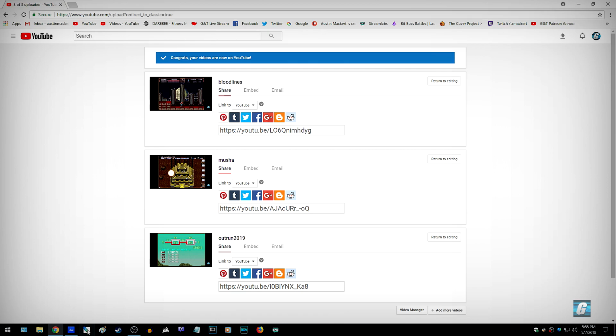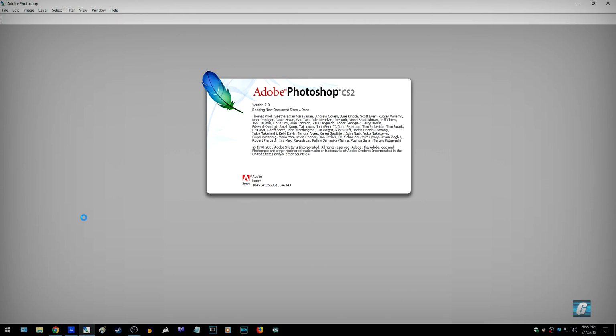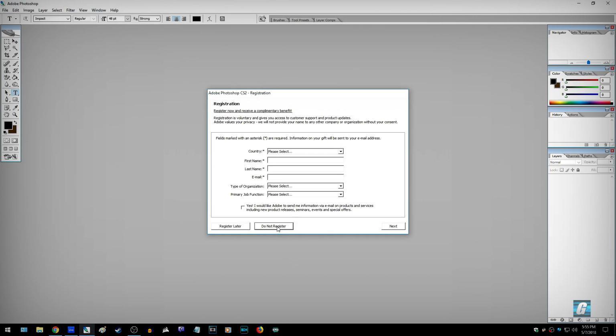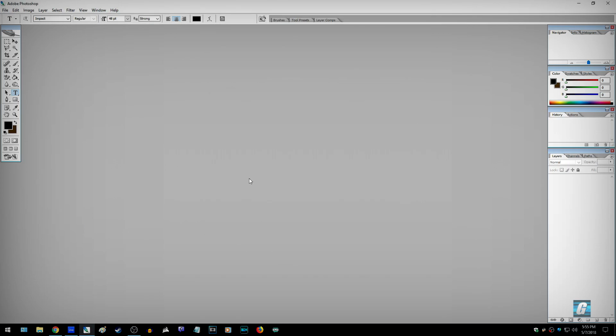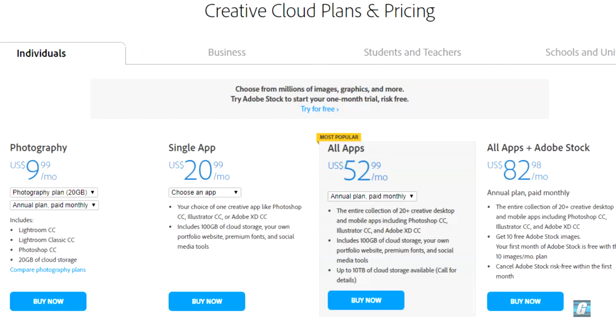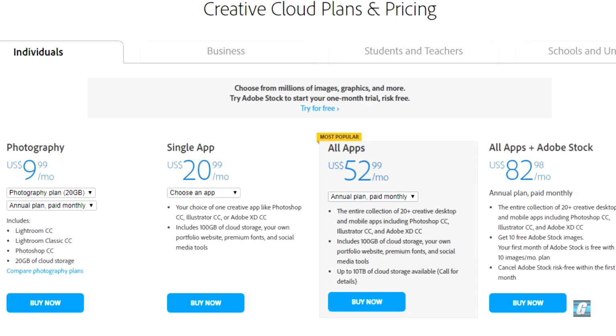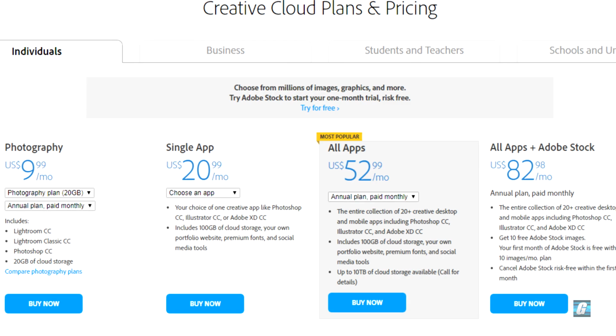So without further ado, let's go ahead and fire up Photoshop here. I use Photoshop CS2. This is a very, very old version of Photoshop, probably 2005 or 2006. The reason I use this is that I don't make enough money on my channel to really justify purchasing the Adobe Creative Cloud suite, which is like $10 or $15 a month just for Photoshop alone, and then you can pay more to get Adobe Premiere Pro and things like that.